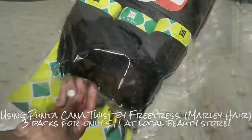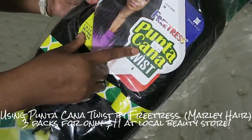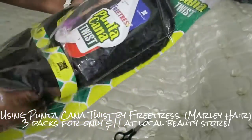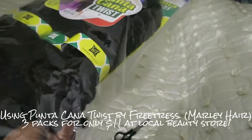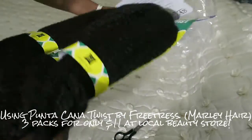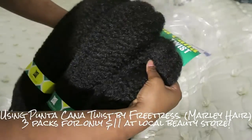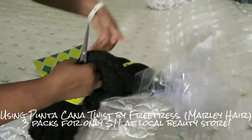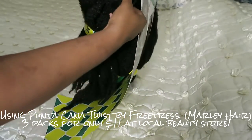Yeah. But so number 2, and it came with the 3, and it was only $11.99. Can you believe that? $11.99. So it's really affordable. So I'm just gonna take it out. And hopefully I'm not going to use all of it because I feel like that would be a lot of hair, even though I know there are some people who use 3, even 4 packs of hair. So I'm just going to cut it, take it off the packet.